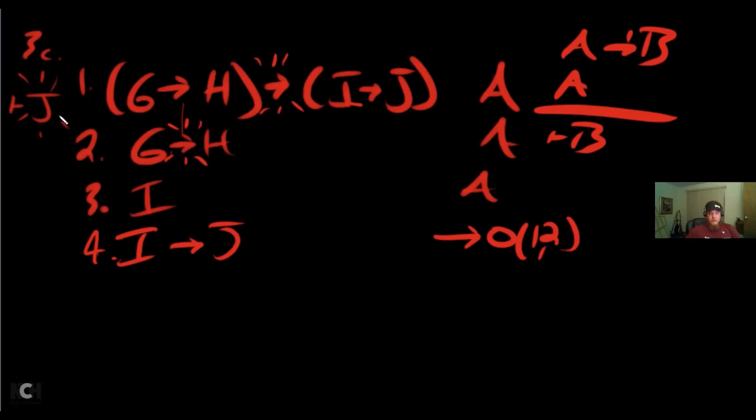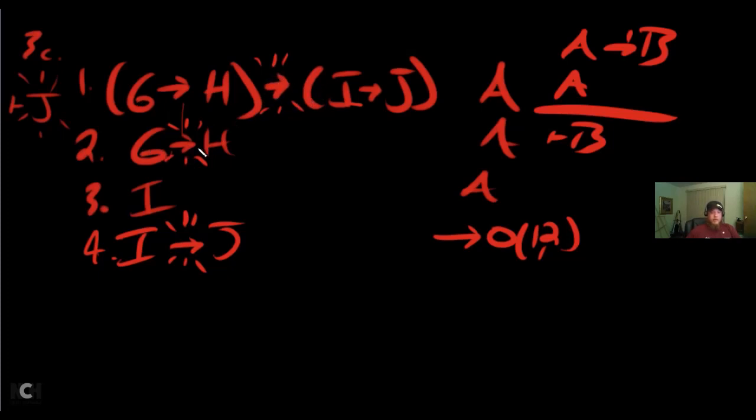So then what I want to do is I want to look again. What arrows do I have that are not in parentheses? So this one, well, I've already used it. This one, I haven't used it, except, I mean, I kind of used it here, but I haven't found a G match. And then I've got this new one here, I arrow J. So do I have any new ones where I have a new arrow and a left side match? So do I have a new left side match for this one?